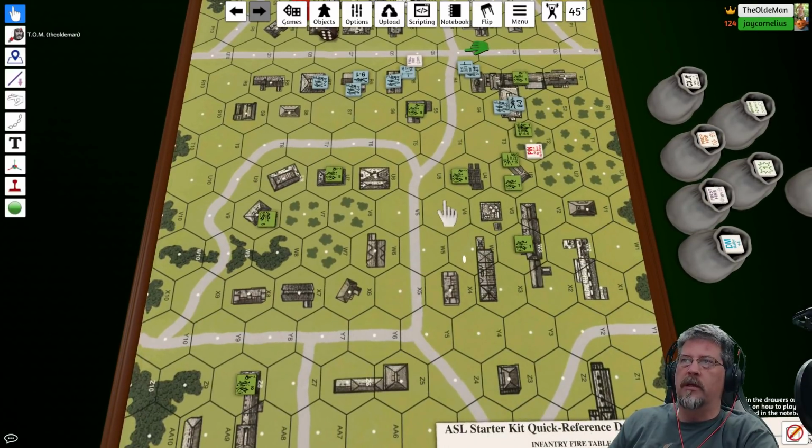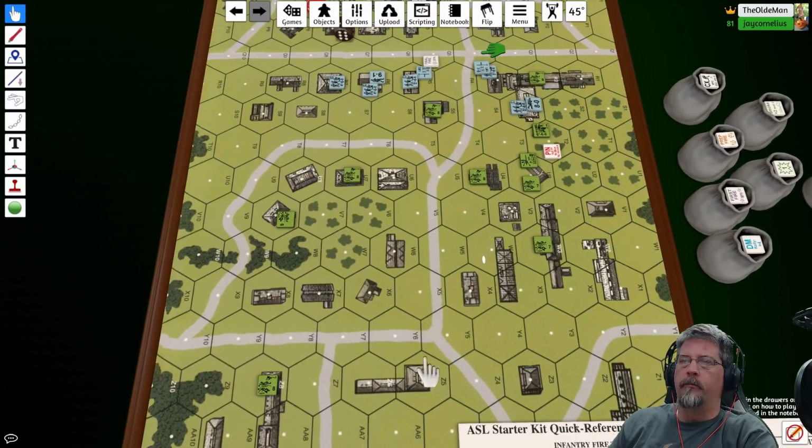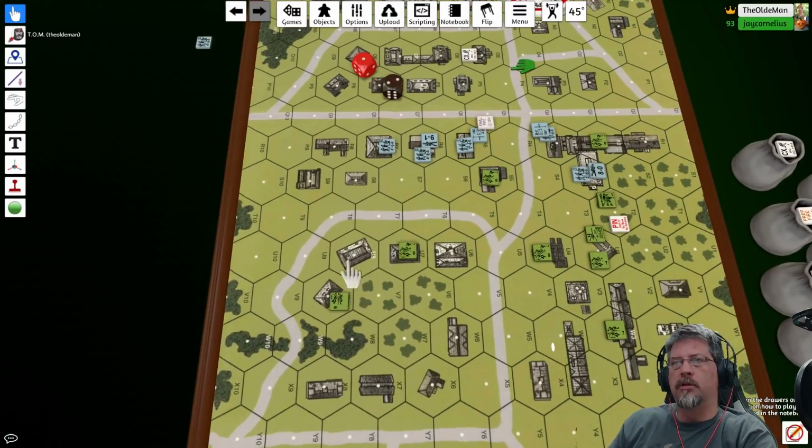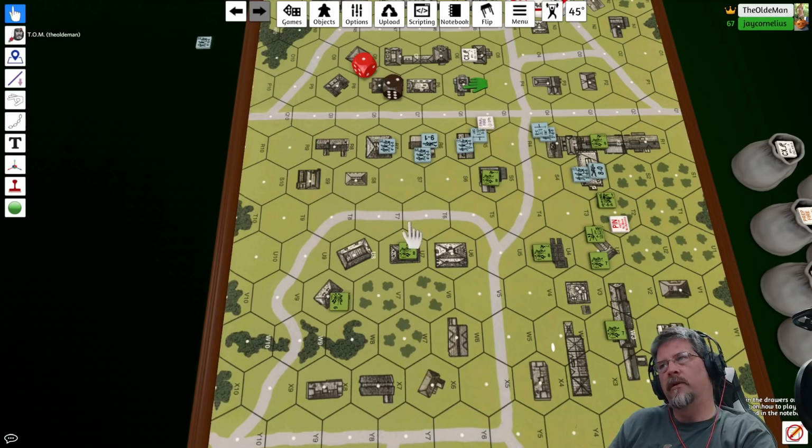I don't know if Z5 has an LOS to R3. Maybe it does, maybe it doesn't. But that way it would cover that roadway, and you couldn't go across. Maybe I did that. You had some good shots in the orchards. But I could probably smoke and get into the S9 building on that side over there. But it was good.